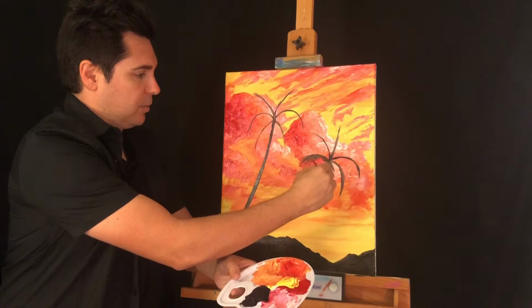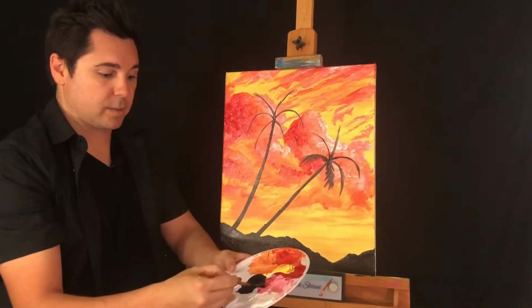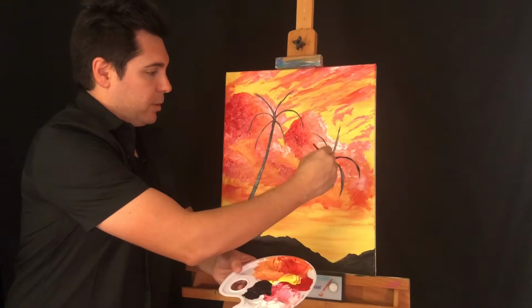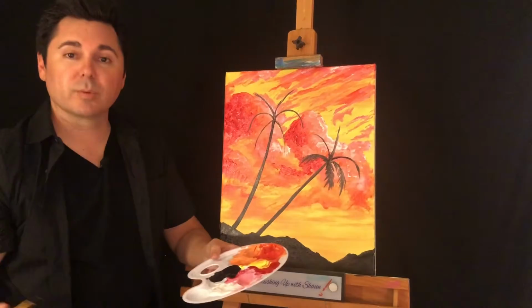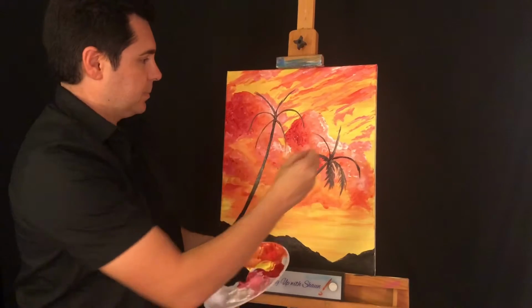Now I'm using just a flat brush, and I've just turned it sideways, so it just kind of goes with that. You can also use kind of a pointy brush, whatever you're kind of getting used to, or whatever makes you feel comfortable making those lines with. But you want to practice with different brushes just to see what works best for you at home.